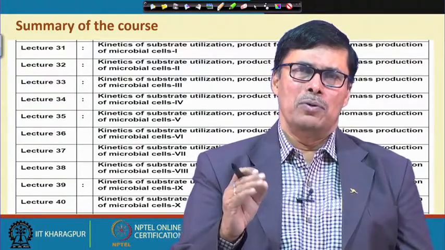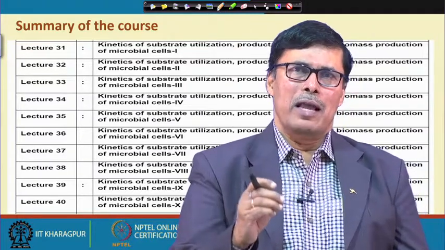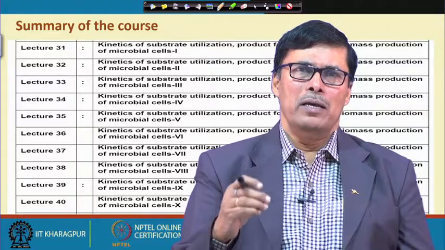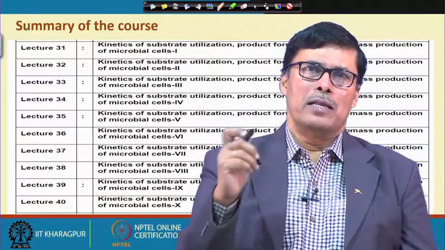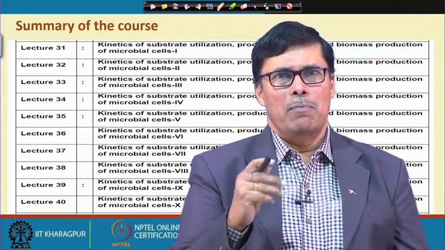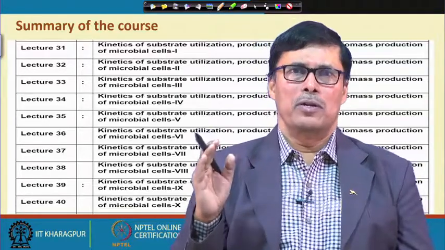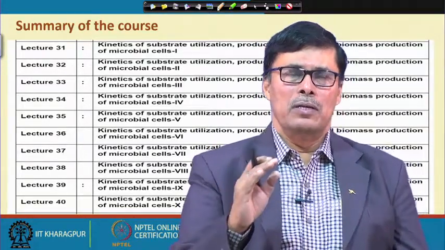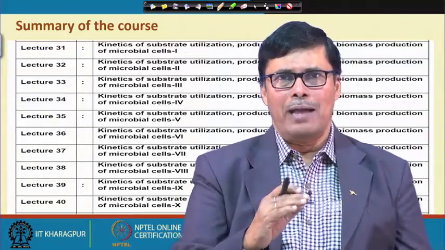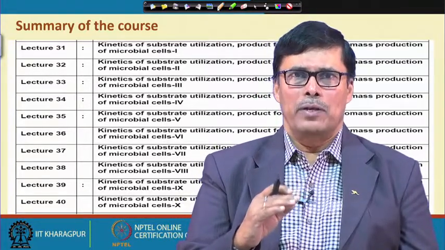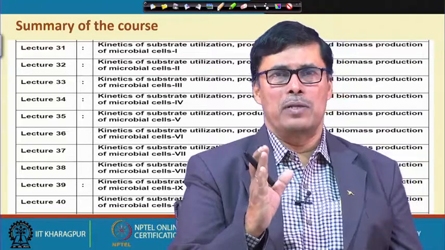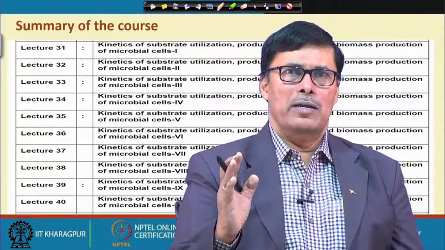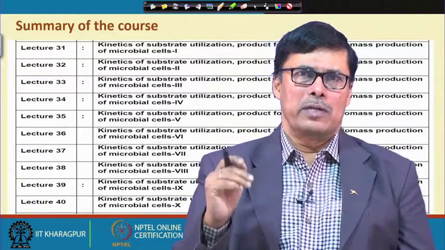One thing that is very important here, I want to emphasize: when you use any kind of living system, we have to be very careful about the age of the culture. Why the age of the culture? If you look at the life cycle of the cells, we have the lag phase, log phase, stationary phase, and the death phase. Every phase has its significance. The lag phase is known as the acclimatization phase. The log phase is the active phase. The stationary phase is the starvation phase, and in the death phase, mostly the death of the cells occurs.